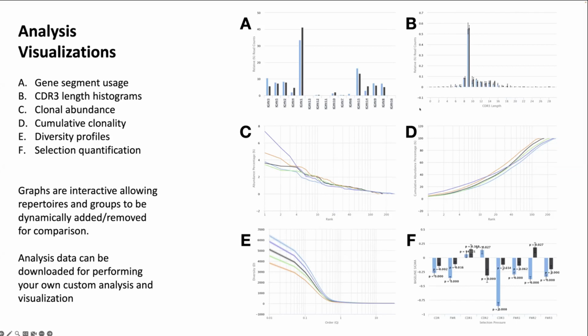And so, as I say, it's very interactive. You define all your groups ahead of time, and then the analysis will provide you, and you can go back and forth. And then if you find, okay, well, sometimes the visualizations are good, but you want to do something more custom. The data are typically in spreadsheet format, either TSV files or CSV files, so you can easily load them up into Excel or R or whatever tool you'd like to do your own custom analysis with.